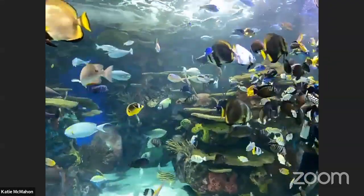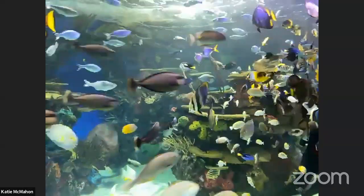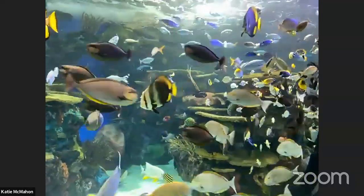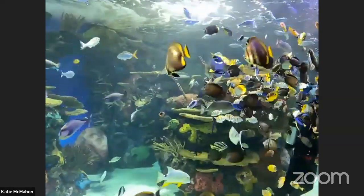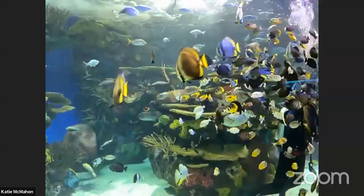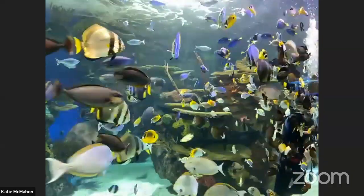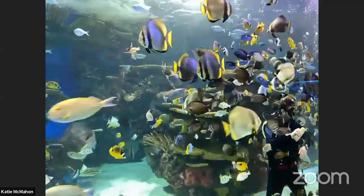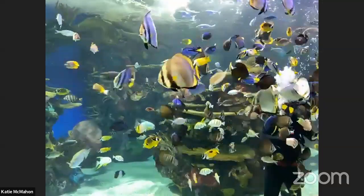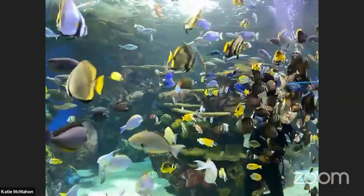What about coral reefs in the wild? So coral reefs are a really important habitat for fish and other animals, but they only take up less than 1% of the ocean. So less than 1% of the ocean has coral reefs in it, but 25%, or 1/4, of all marine life will spend some or part or all of its life in a coral reef. That's an amazing amount for such a tiny amount of space.